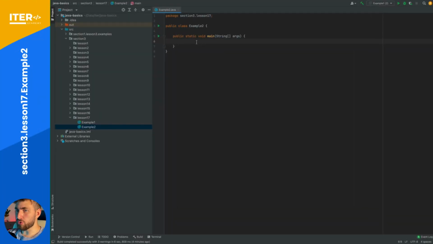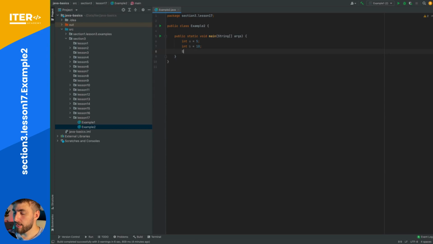It's important to note that the plus operator can be used to concatenate not just strings, but also other data types such as integers and floating point numbers. For example, let's define int variable a with value 5 and int b equals 10.